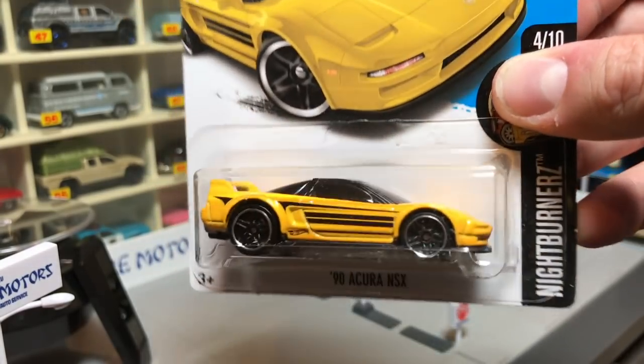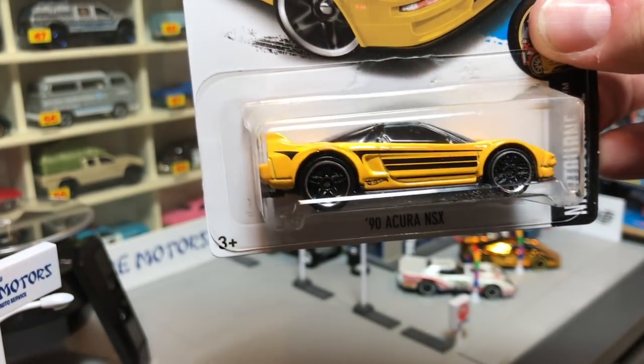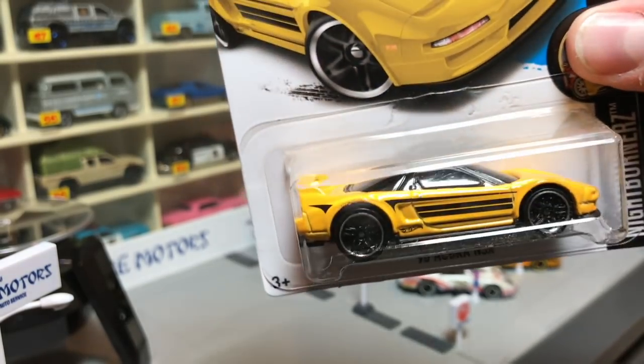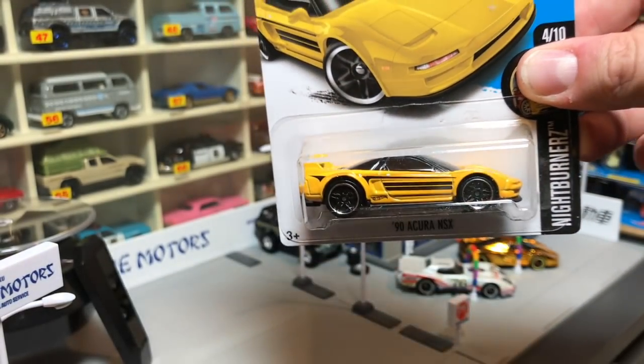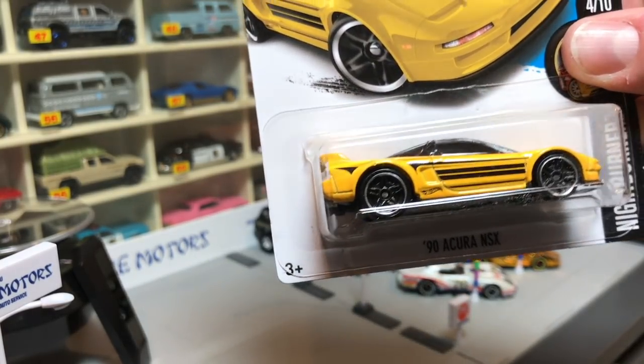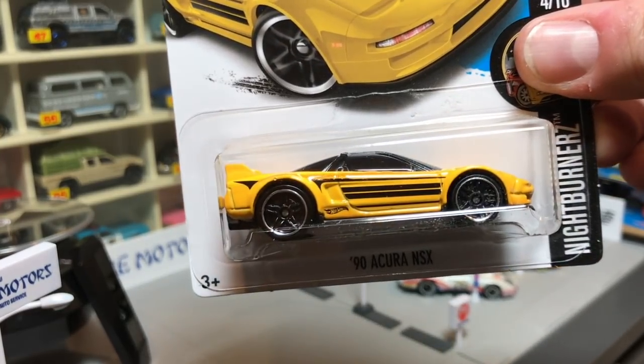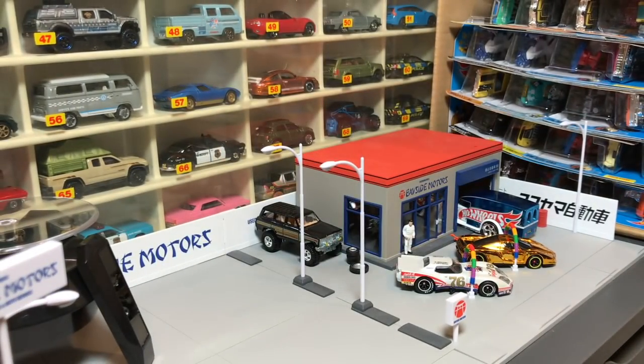Acura NSX in yellow. I'll say this, I've kind of warmed up to the NSX casting. This is Rio Asada's little baby. I don't know if I like this design with the stripes on it. I wish it was just plain yellow. And I don't know if I like the wheels either. We'll talk about more of that.